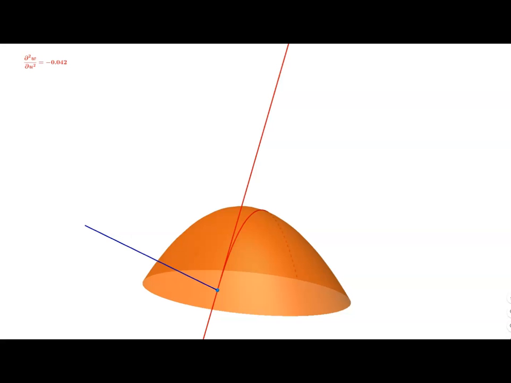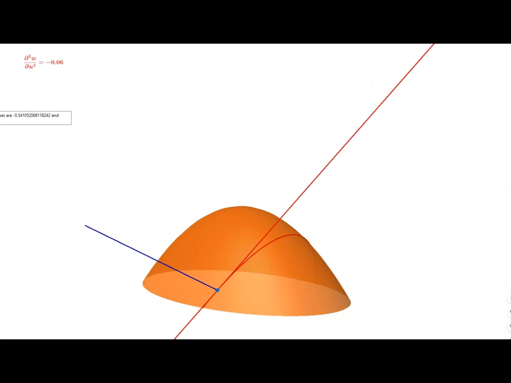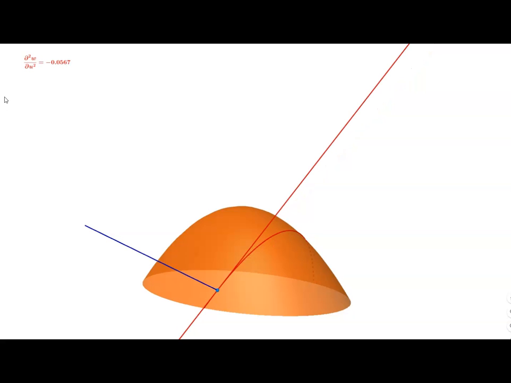I'm going to change the direction of the line by rotating it to the right. And notice as I do, watch the numerical value here. As I rotate, this value gets more negative. So as I go back to the left again, the numerical value is getting less negative as I go back. So it's getting closer to zero, less negative, and so on.